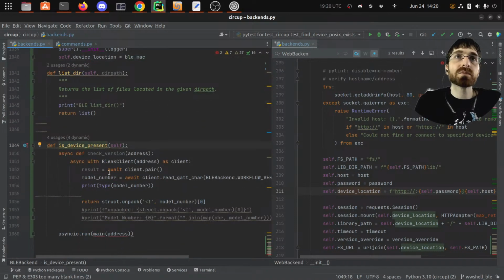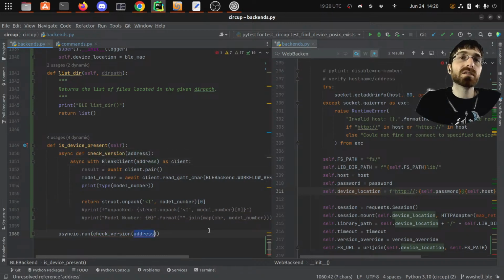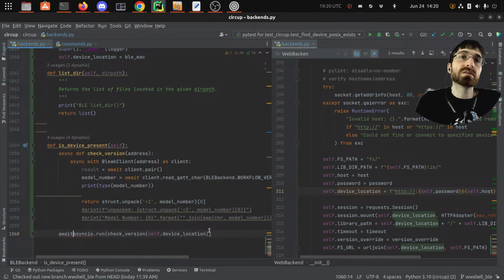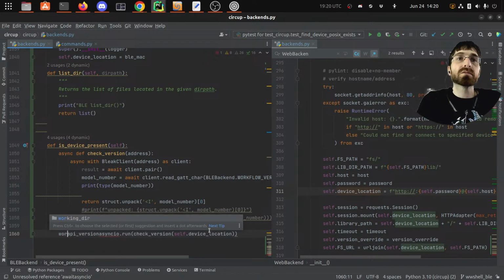Is device present? It's gonna run that, and then the address we're gonna do is device location. And this version, API version.